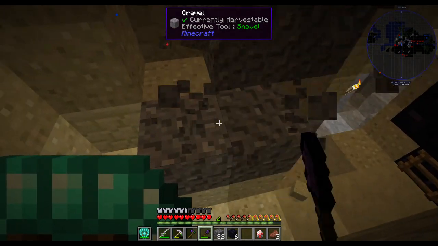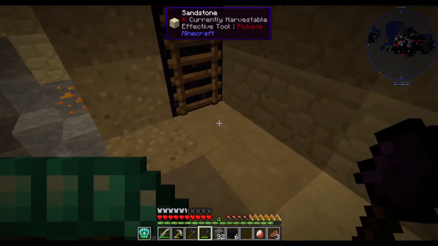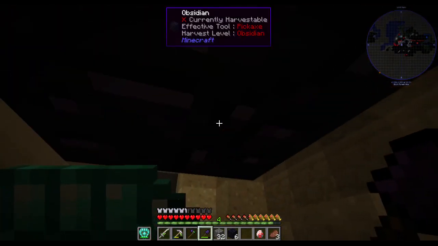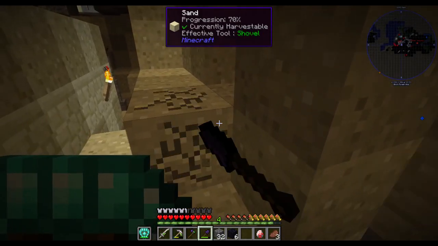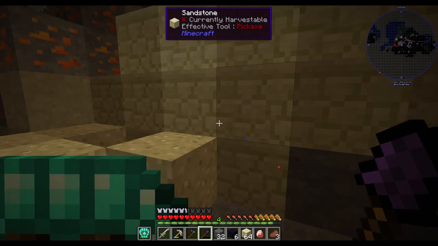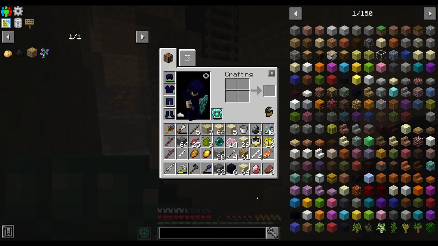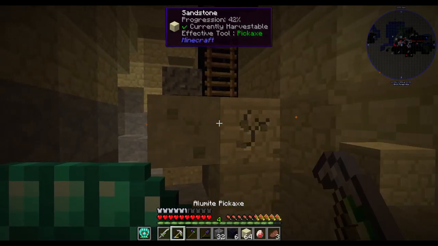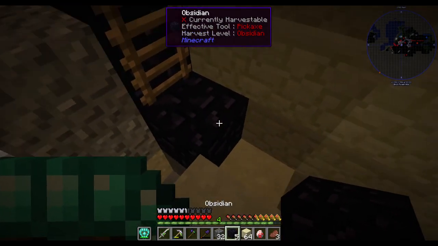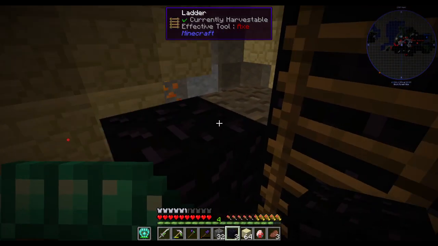Why has it gotta be sand and gravel? Oh, I really don't want to vein mine though and have it just. You know what? I'ma risk it. Yeah, that was too much. Alright, so it should be flat there. We'll wall it up like so.